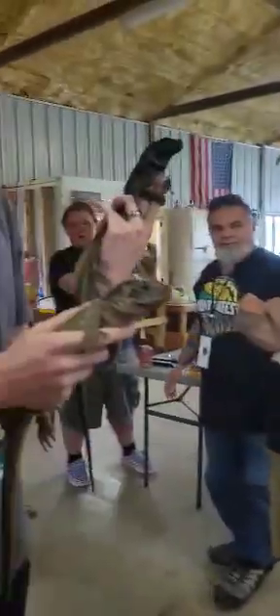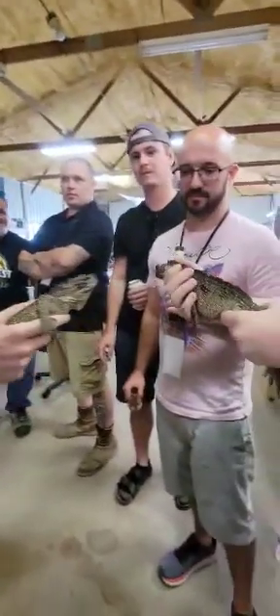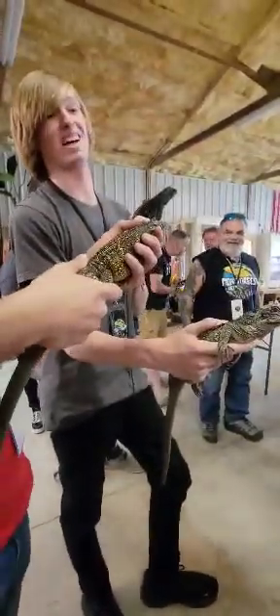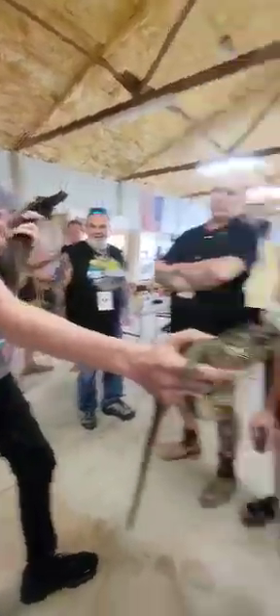These are all different species, aren't they? So these are celebensis, these are microlophus. These two are celebensis — this is a male, that's a female. And then this is a female microlophus, that's a male. So they're both sexually dimorphic and sexually dichromatic, meaning their difference is based on their sexes and the coloration between the sexes. So I actually could, if you want to hold this one.